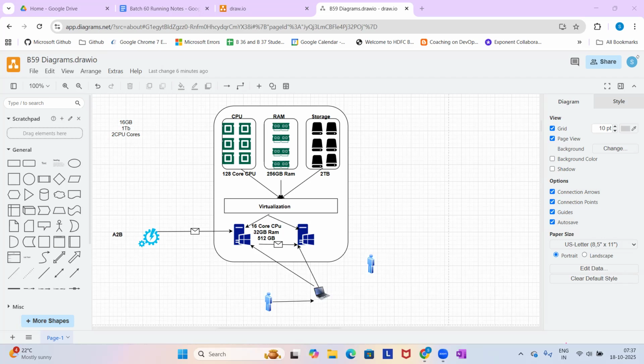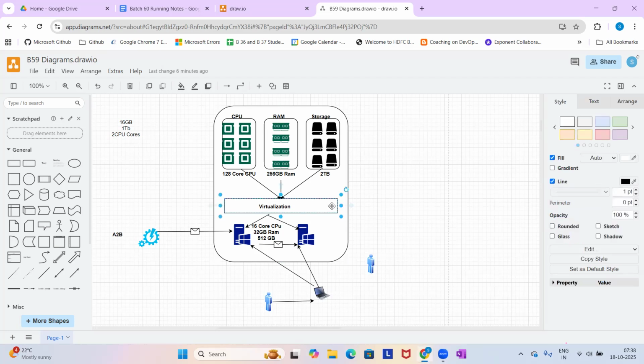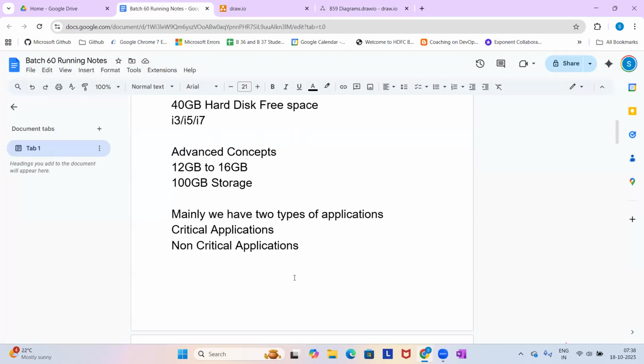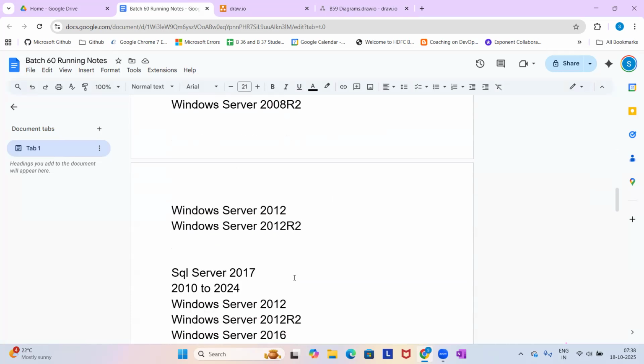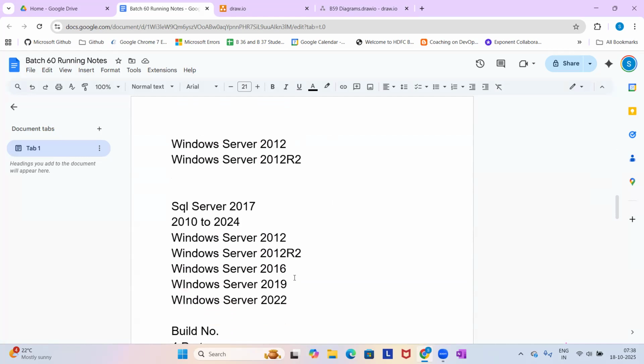In virtualization, as I said, virtualization helps you create virtual machines. So I need one virtualization software. In the market, we have a lot of virtualization softwares, and there are three main ones. These are the top three virtualization softwares. As discussed in the previous session, what are those virtualization softwares in the market, guys? The top three we discussed in the last class.